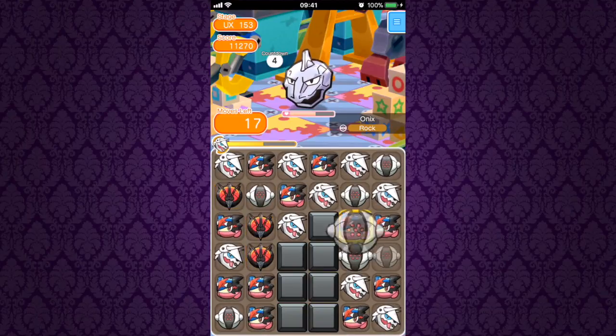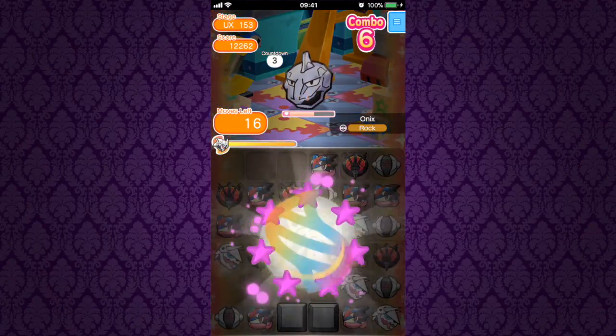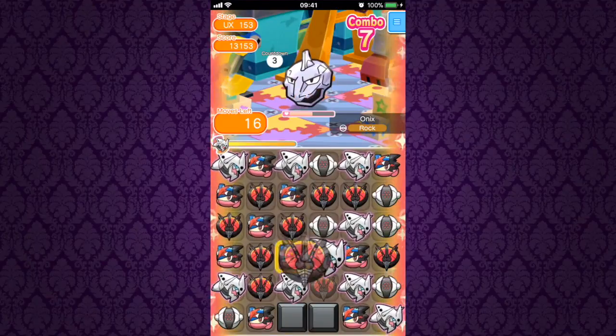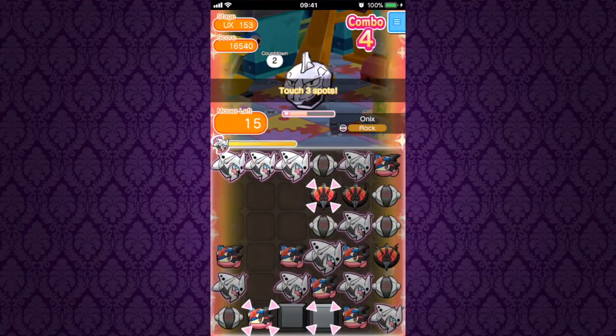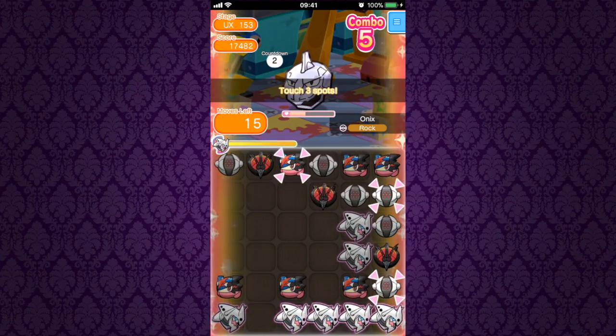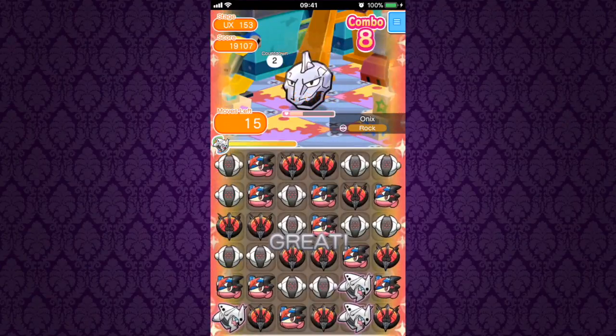This stage could possibly be done itemlessly, I would say, if, and it's quite a big if, you can get some very good RNG with your Registeels in the first couple of turns, and then throughout the rest of the game. And then once most of the blocks are gone, just make matches with the Buzzwole, with the Ash Greninja, just trying to do a little bit of extra damage. And that's pretty much this stage in a nutshell.